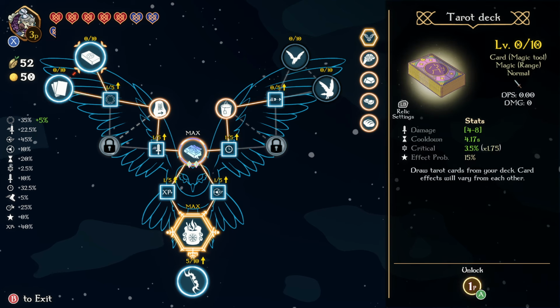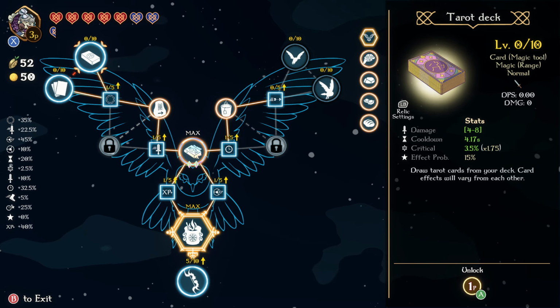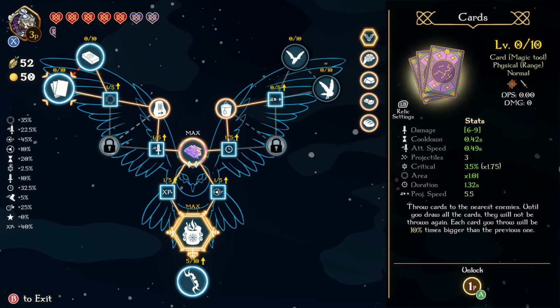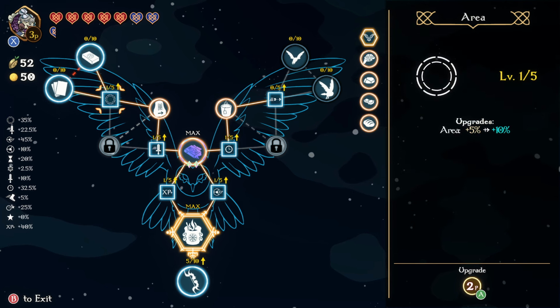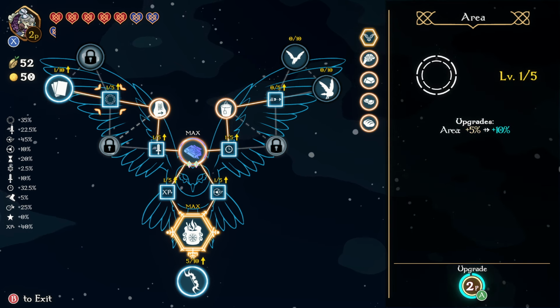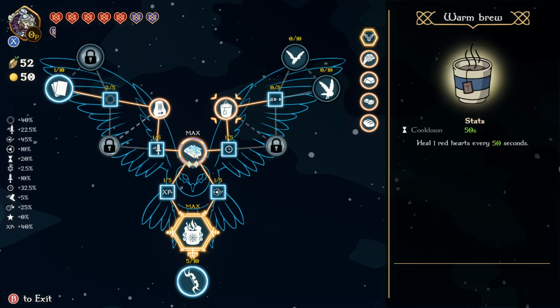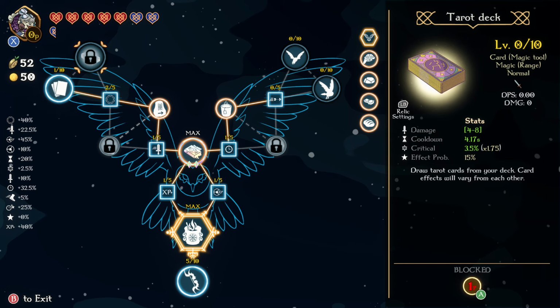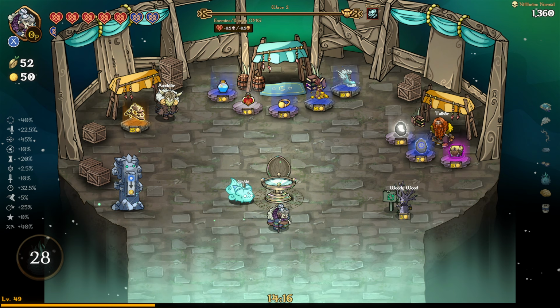Okay, we'll do area. And then draw tarot cards from your deck. Card effects will vary from each other. And what's this one going to do? Throw cards to the nearest enemy until you draw all the cards. They will not be thrown again. Each card you throw will be 10 times bigger than the previous one. Let's do that one probably. Okay, and then let's do area. Okay. So I think we're good. Maybe we get an owl too. We'll see.